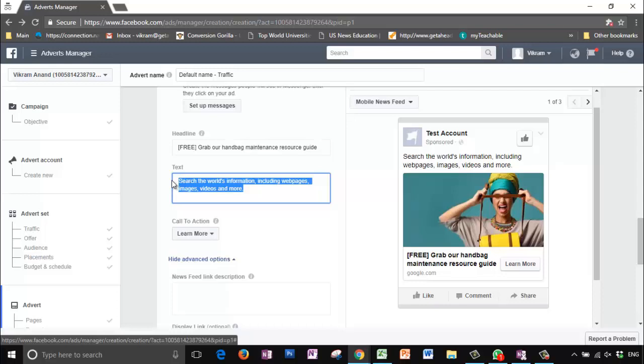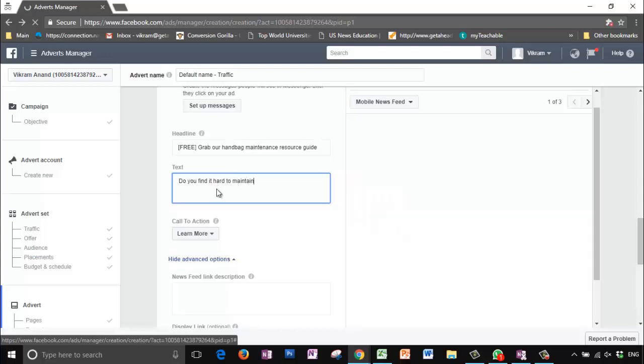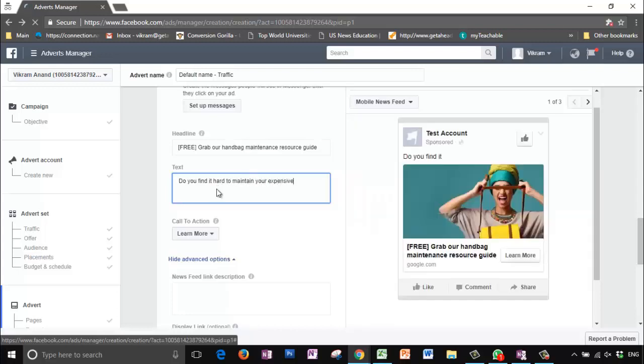So never start with a statement or an exclamation mark. Always start with a question. So for example, if you're giving a handbag maintenance guide, you could start with, do you find it hard to maintain your expensive handbags?